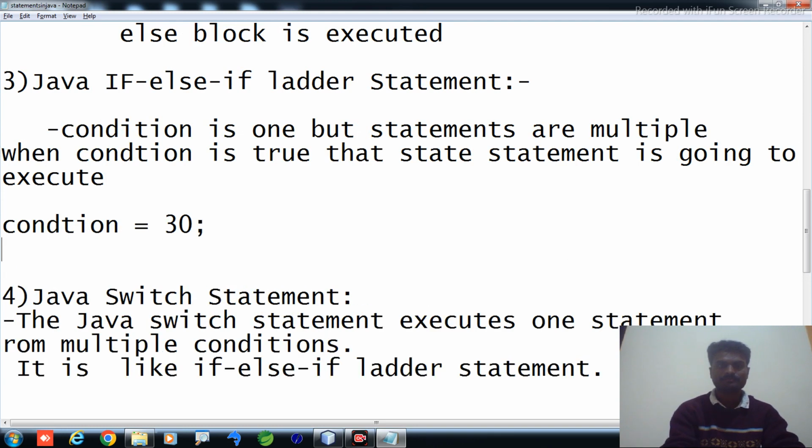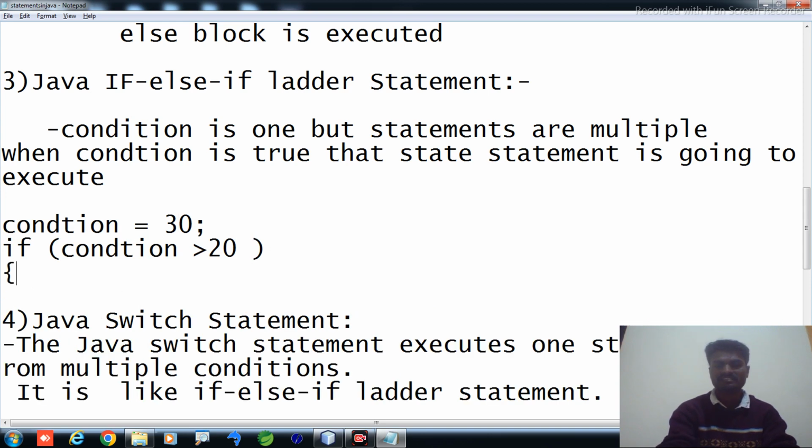If condition is greater than 20, I will put one statement here.